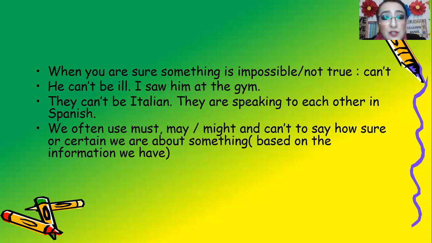And let me tell you that we often use must, may, might, or can't to say how sure or certain we are about something based on the information we have. Fíjate que estos verbos modales, aparte de todo lo que estuvimos viendo de posibilidades, habilidades, se puede, no se puede, debes, no debes, tienes que hacer eso, tienes que hacer el otro. Estos, el must, el may o might, que aquí se usan igualitos, o el can't, estos cuatro elegidos, los vas a utilizar para decir qué tan segura o seguro estás de algo. Que algo pase, que algo esté pasando, que algo pasará. Basándote en la información que tienes, no digo para echar chisme. Pero para cuando estás muy seguro o medio seguro o medio segura. Dependiendo si estás muy segura, más o menos seguro, de plano, tú sabes que lo que dicen es imposible, de plano. No es verdad.